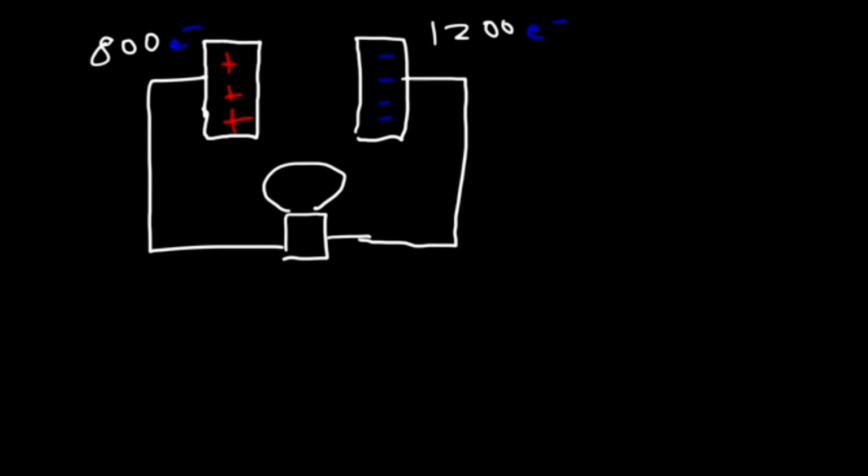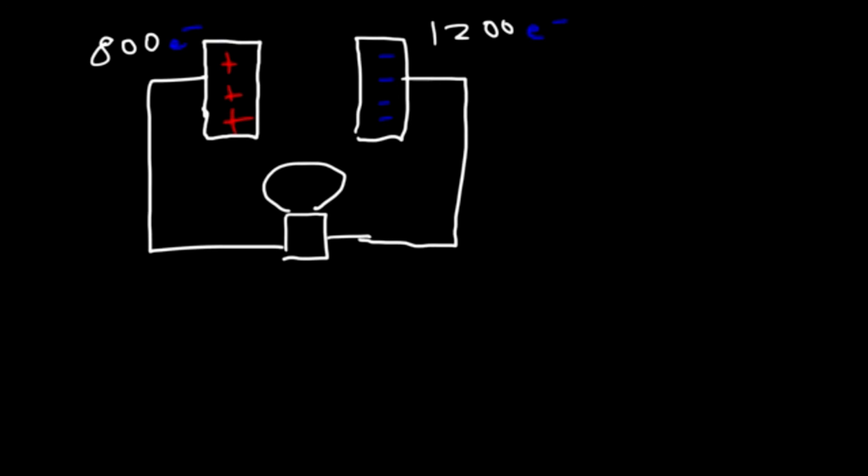And the plate on the right, because it's negatively charged, it doesn't mean that it doesn't have any protons. It simply means that there are more electrons than protons. So when you're dealing with electric charge, think of it as the difference between the number of protons and electrons, because all matter contains protons and electrons.